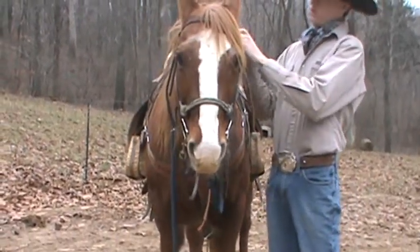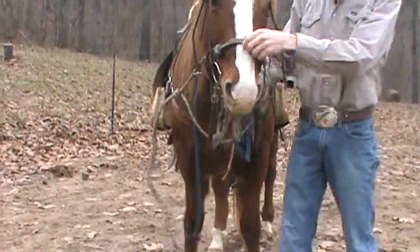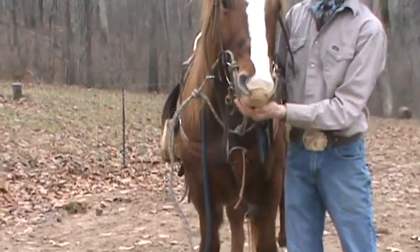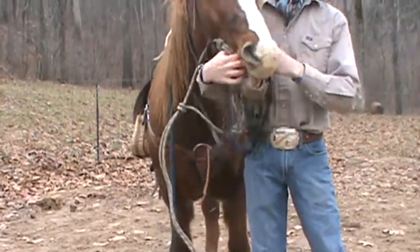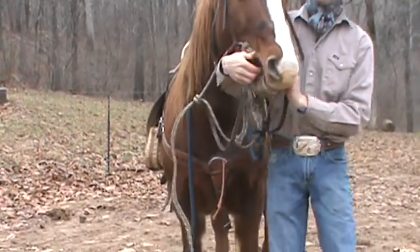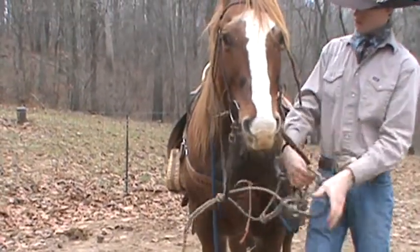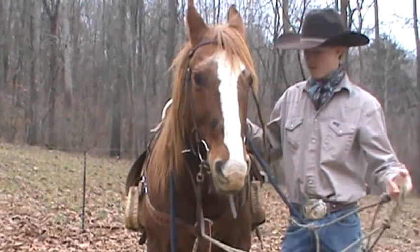You want to undo your knot here and let it come gently down his nose. You're going to fold it over his nose, take it back into his mouth. You're going to go over the top of the bit, behind it, and back under it. You're going to be very cautious not to harm the horse's mouth and be gentle. And back under the curb strap, and your halter is off. Now you're ready to go to riding.